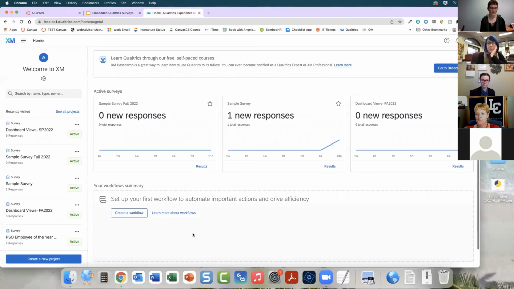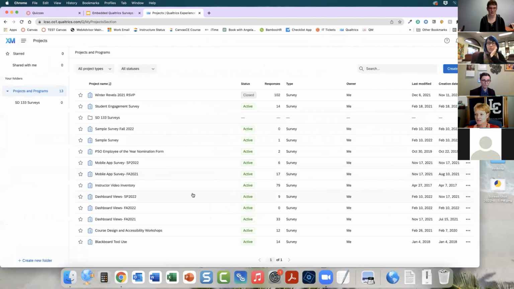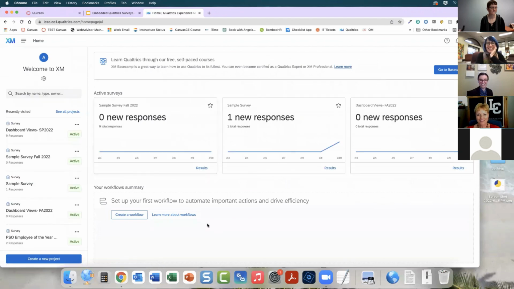And you can organize your surveys into folders. Under the projects, you can see them all and you can create folders to sort things out. So yeah, it's pretty cool. They've made some cool changes to the interface since 2017, which was the longest time back that I've used it. Yeah, they have. It's really changed a lot.